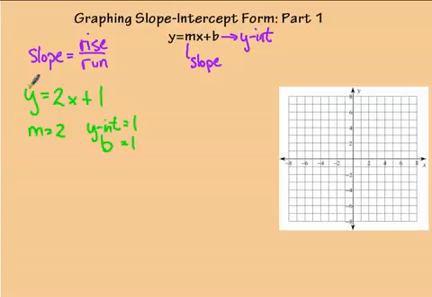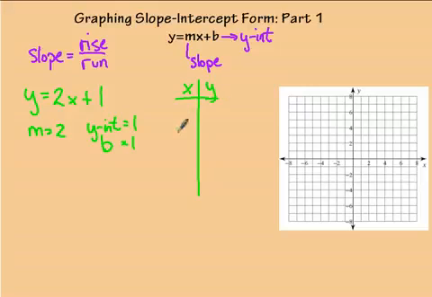And the way we're going to graph this equation, y equals 2x plus 1, is by making what we'll call an input-output table, or an xy table. I call it an input-output table because your x values are your input values. You take them and plug them into your equation, and whatever you get out is your y value. It's also known as your x values are your domain, and your y values are your range.